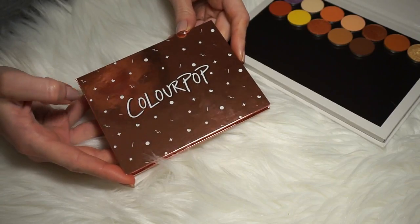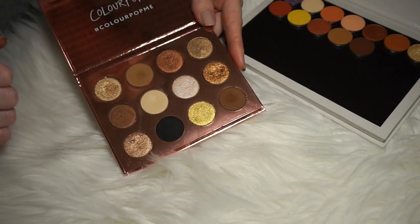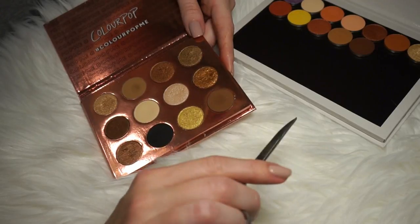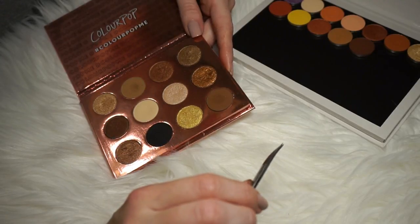So next we have the I Think I Love You palette. Again, with this palette, I do love the vast majority, and I think I will be keeping everything in here. At least for right now, I am sure, as I continue to use this, as I continue to swatch shades and figure out dupes, I will definitely be getting rid of shades. But I just need some time with them to figure out what's what.